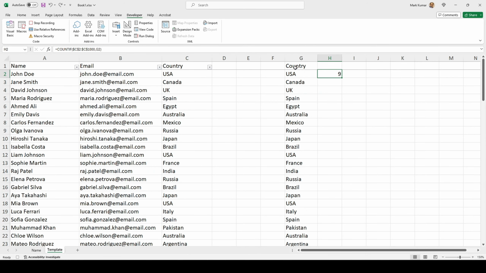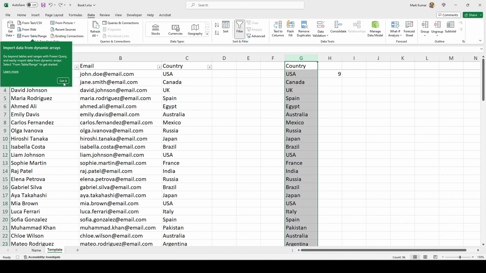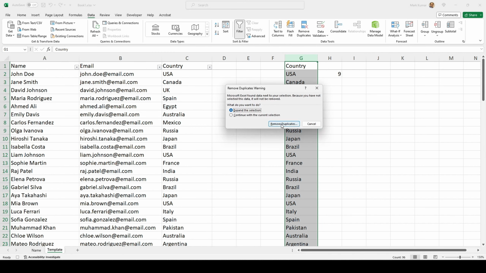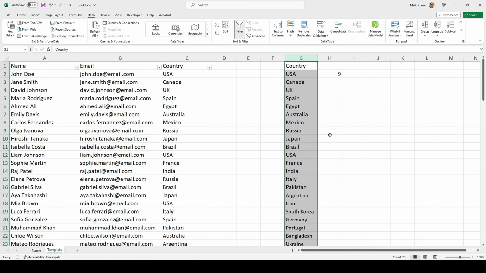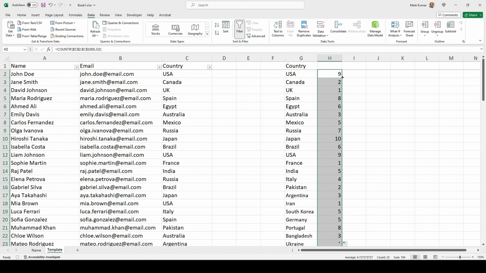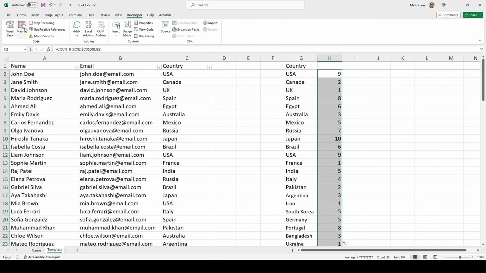Actually, we just want to do one more step. So go over here. Sorry, I forgot. Yes, right, we need to remove the duplicates. So remove duplicates. Yes. So here it is. Perfect. Since we already got the formula, bring it down, and there it is. So let's go back to our developer tab and stop recording.